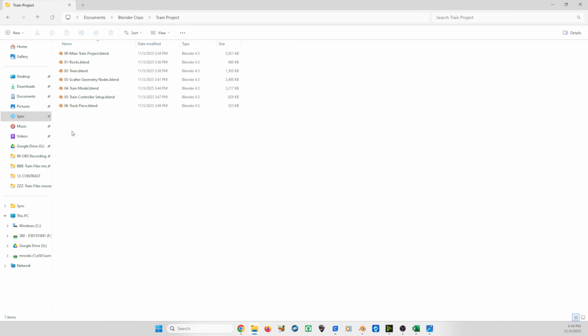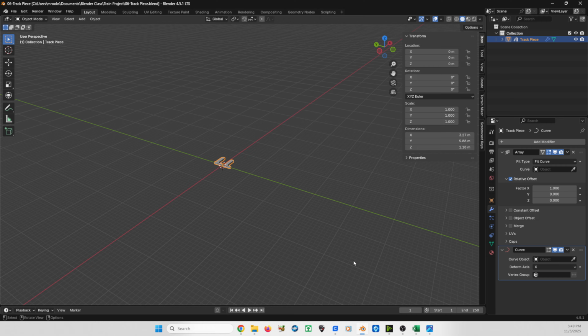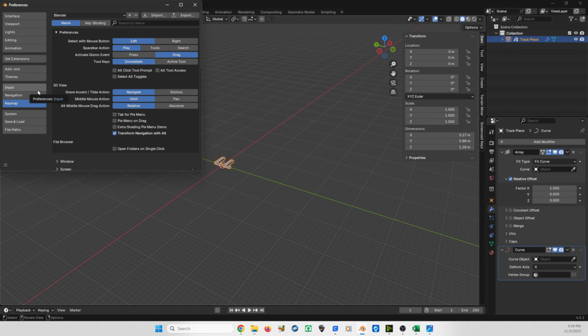So when we're doing this in Blender, it should be pretty easy for everyone to follow along. Let's do one last thing before we end this video. Let's go into Blender. Let's go into Edit and Preferences. And we're going to go ahead and set that folder up as its own asset library. So that way you don't have to look through all the other files that we've added to the assets, just the ones for this project.